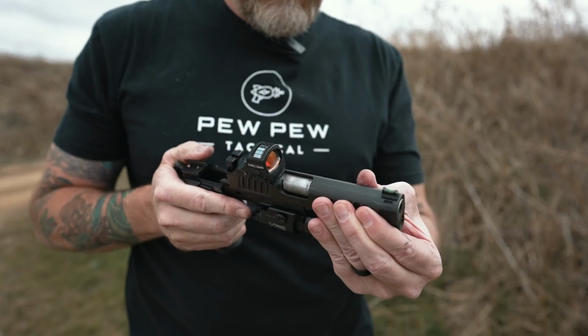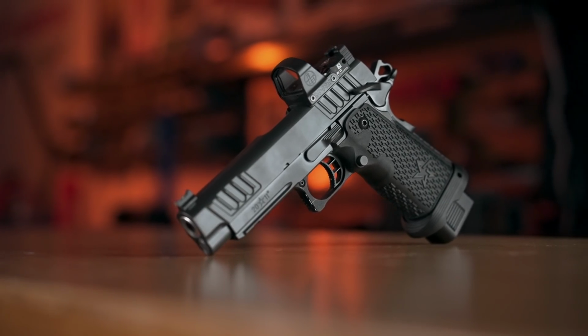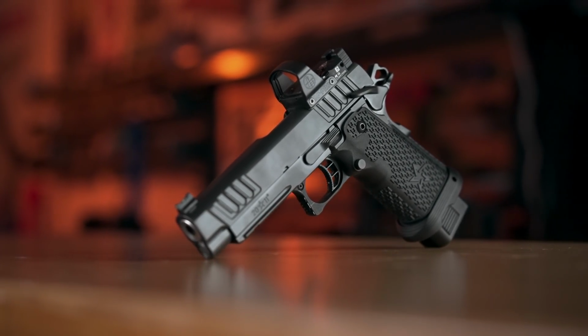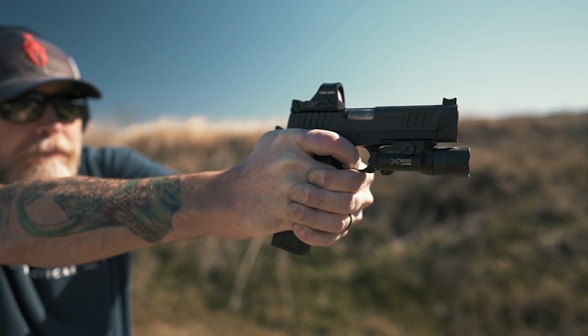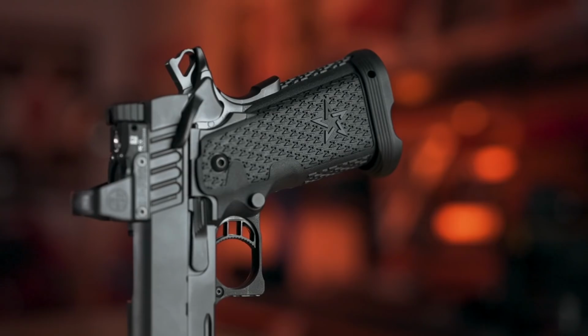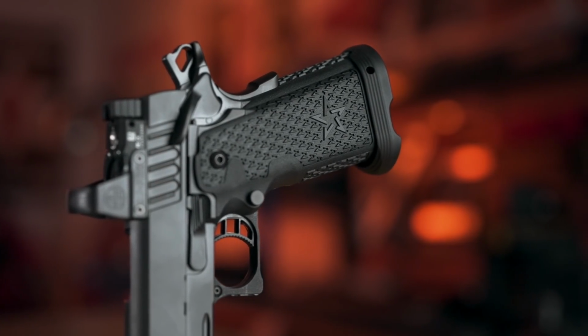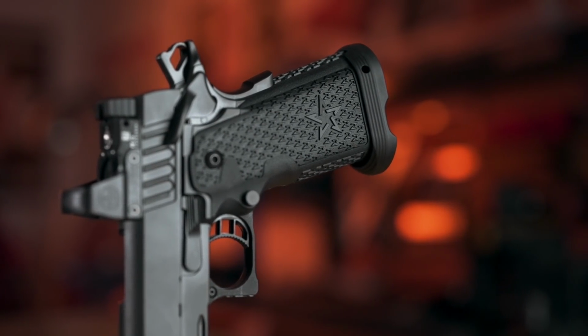When you dig into the gun and take it apart, you notice some major differences. The frame is made from either steel or aluminum and has a polymer exterior. This allows for increased capacity and helps mitigate some of the recoil. Plus, the outer texture is grippy. It's got a raised pattern like an all-terrain tire that really hooks up in your palms.